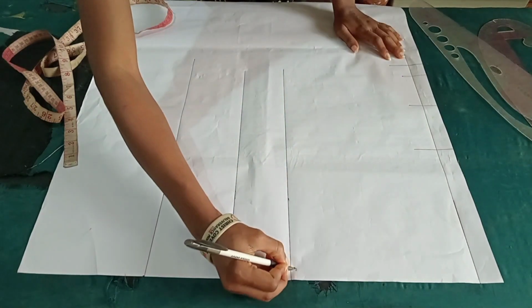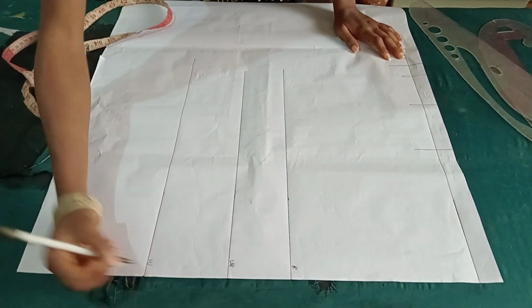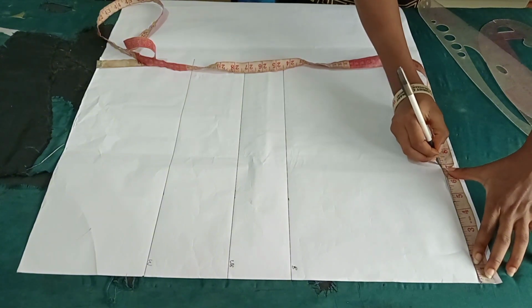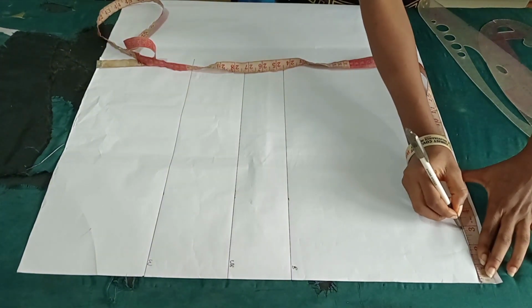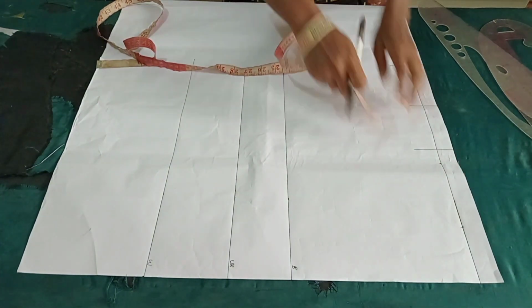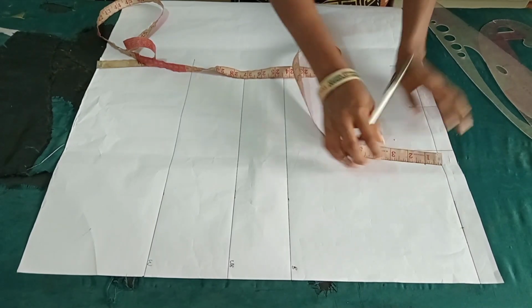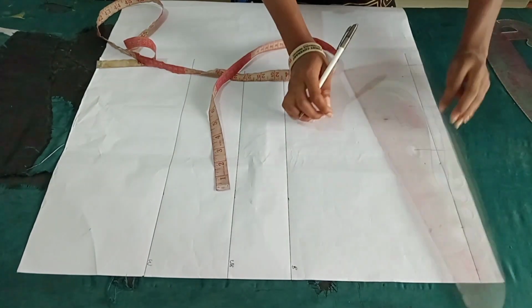Then I'll label this part the bust, here the under bust, and here the waist. So after that, you come to the starting line and go ahead to input your shoulder measurement divided by 2. Then you also mark your neck width of 3 inches. Then from this point here where you mark your shoulder, you come down by 1 inch and link it back to the neckline like this.